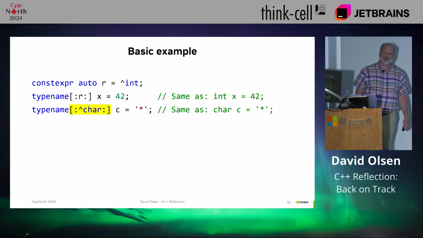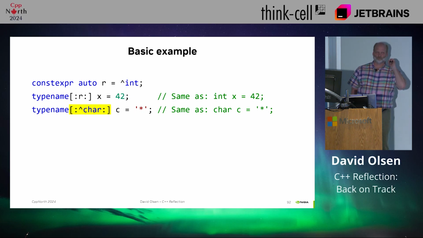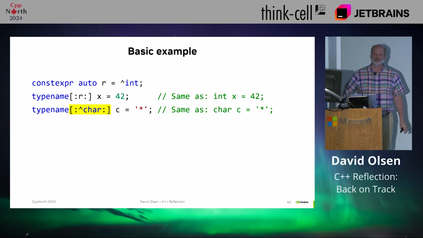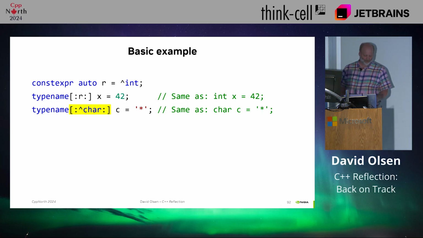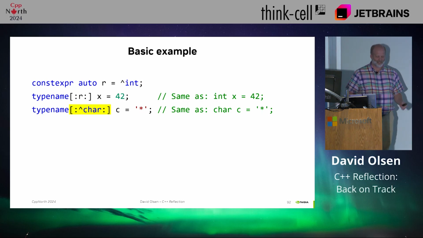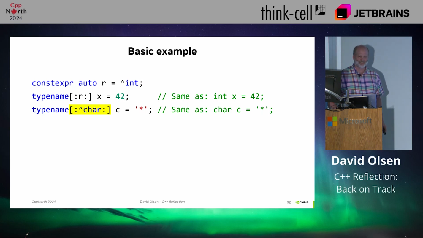The thing on the right-hand side of the caret, does that have to be a name declared in the text? Or can I say something like caret decltype of some expression? You can. If it's a type, it can be any type, even a nameless one. So caret of decltype of some expression will work, and that'll give you a reflection of the type. Thank you. But the thing on the right cannot be an arbitrary expression. If it's something without a name, it pretty much has to be a type.